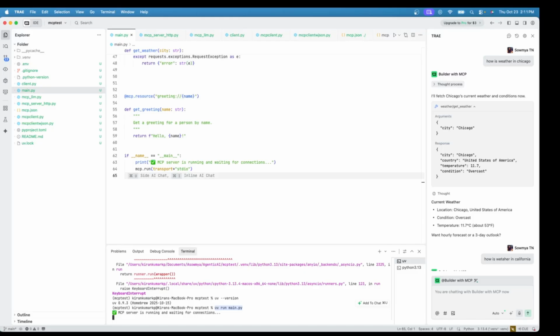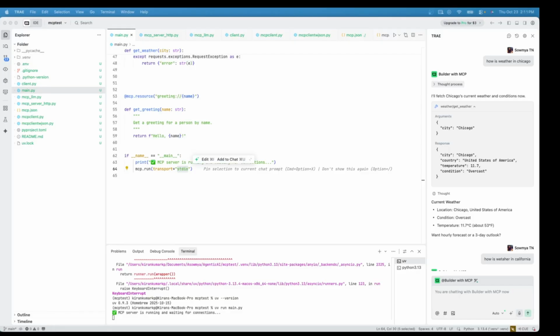As I told you, the protocol I've used is STDIO. It's a transport protocol. STDIO is the standard input output protocol. When you are running your server locally, then STDIO should be fine.